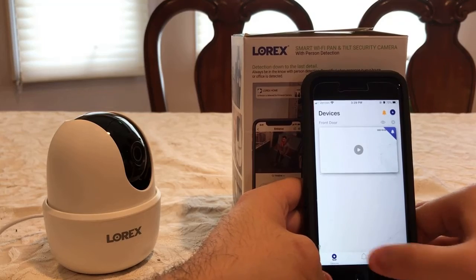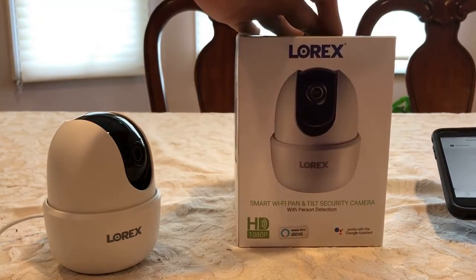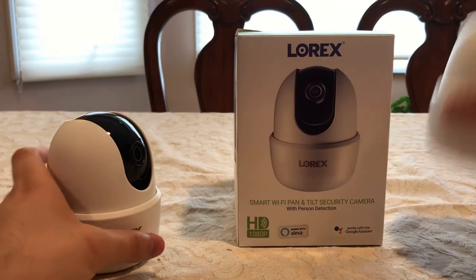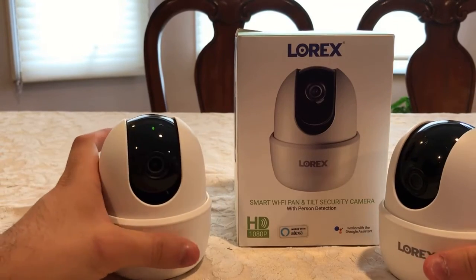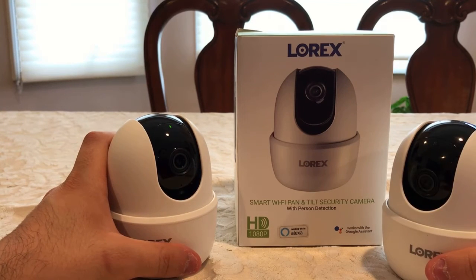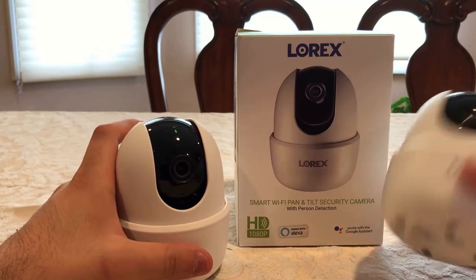So again, this is the Lorex smart Wi-Fi pan tilt security camera with person detection from Lorex. This one came in a bundle of 2. So there's 2 of these. I was doubting them at first, but I think they're really great cameras. Their quality is amazing. It's 1080p. The sound quality is very good. Audio quality is very good. And they look like little eggs.